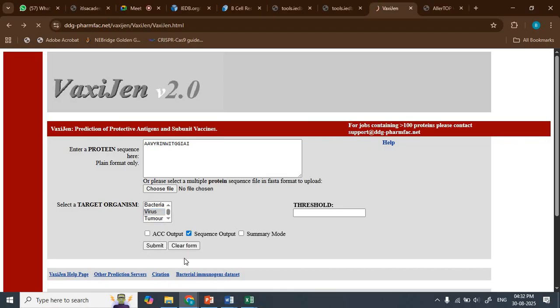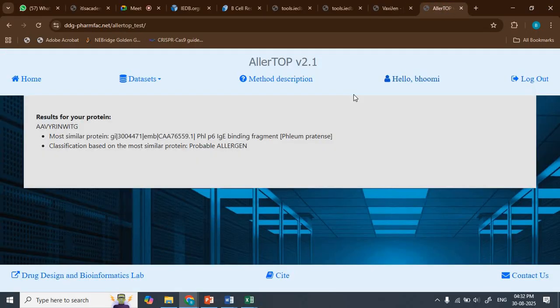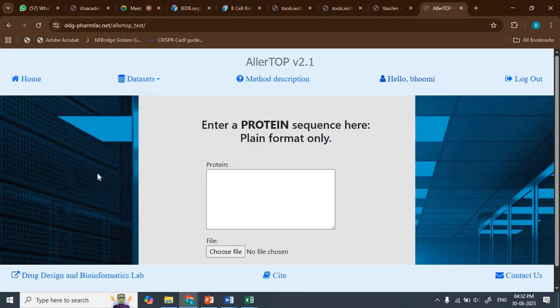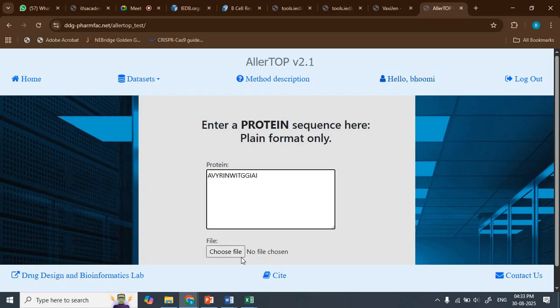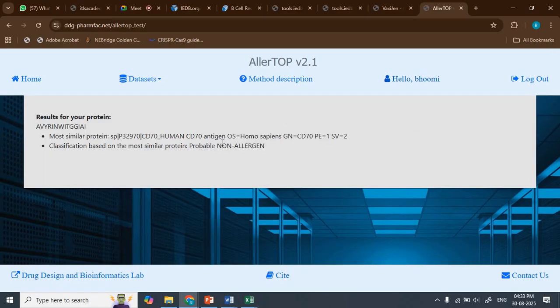Is this compound allergenic or antigenic or non-antigenic? Antigenic. For allergenicity, paste and submit. Non-allergen. Means we select this epitope or not?